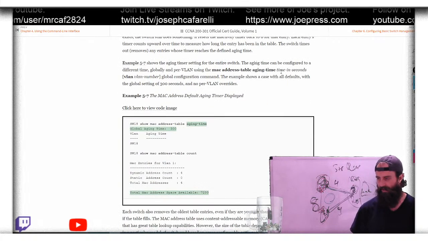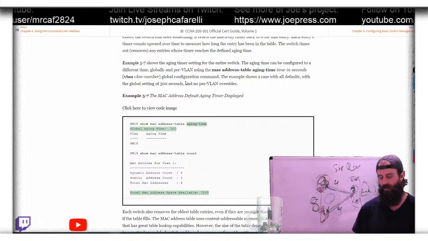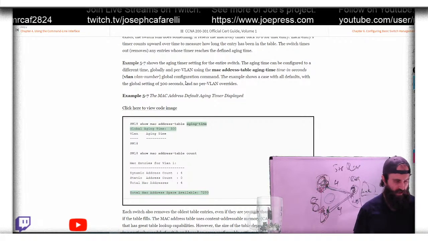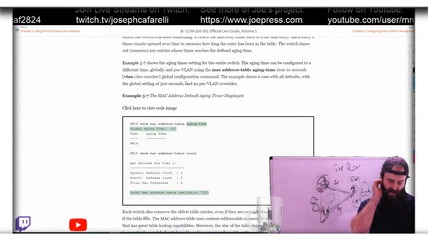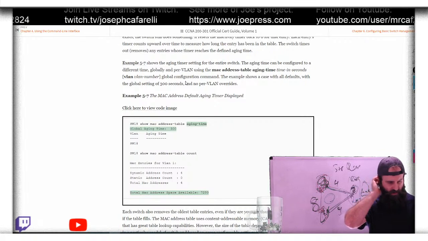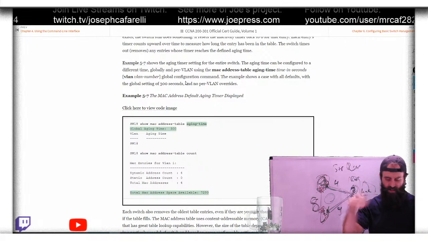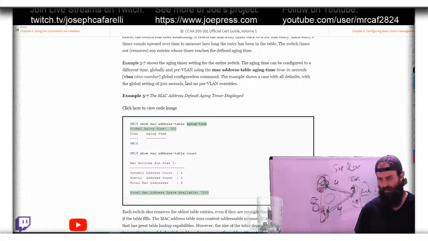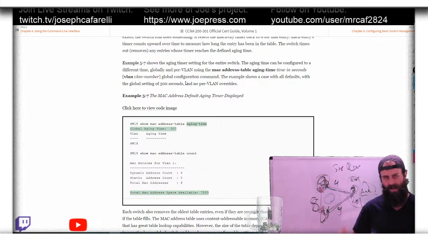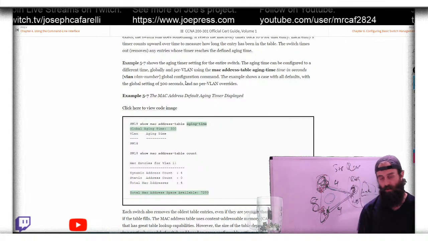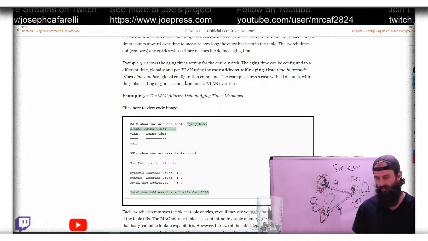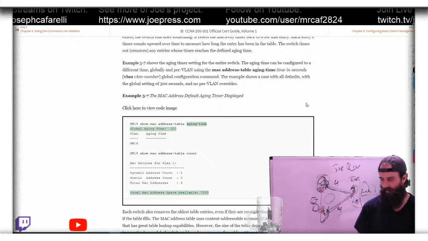Here we go, MAC address aging time. This goes to prevent what I believe is called a man-in-the-middle type of attack, where a malicious host would start spamming frames into your network with different MAC addresses. You'd fill up your whole table, and then you won't be able to forward traffic throughout that switch.